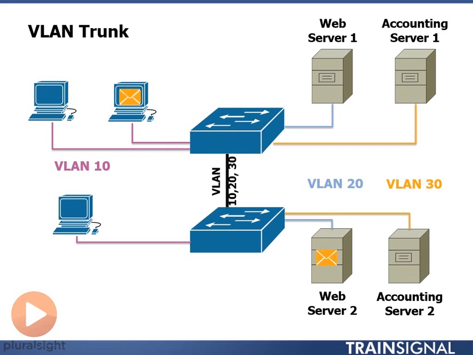The same thing will happen with VLAN 20 with their web server. So if our web server and accounting server are sending messages as well, when our web server traffic hits that trunk port, it's going to add the VLAN 20 tag on it. It's going to send it across the link. Then our next frame comes across for VLAN 30. We add that frame header while the other frame is being processed and sent up to web server 1. This one can be sent up to the accounting server now.